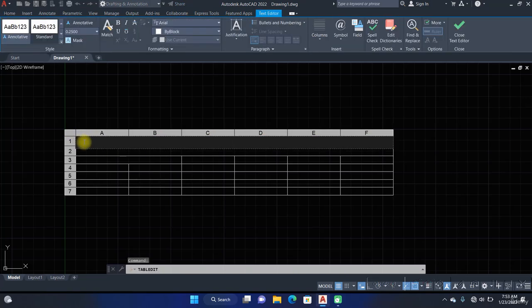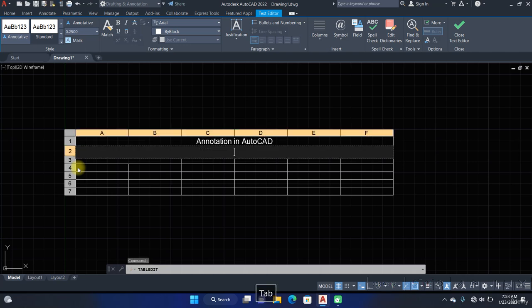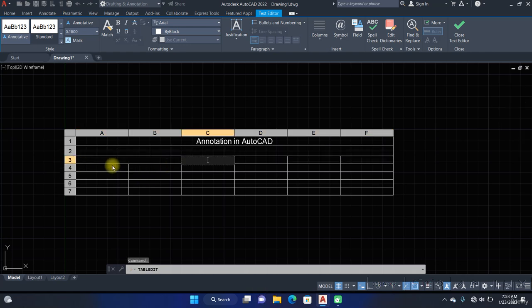Just double click on it, then you can write whatever you want to write. Then you can hit the tab key to go to the next one, write whatever you want, then hit the tab key to go to the next one as well, right?